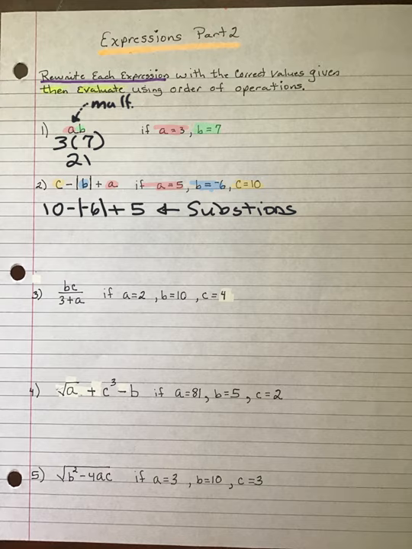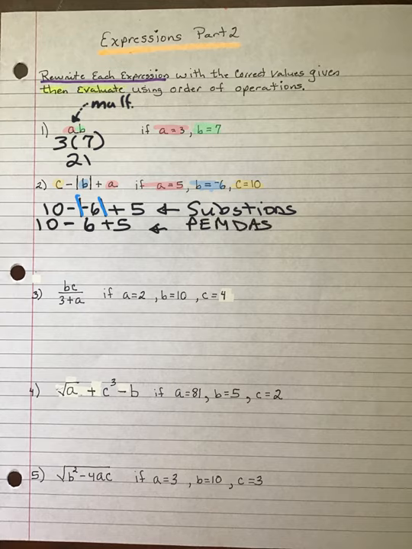Now we're going to do order of operations. Order of operations says we're going to have to do the absolute value of -6 first. So we're going to rewrite the 10 and the minus, and then the absolute value of -6 means how far is -6 from 0? It is 6 units from 0, and then plus 5. And now we're going to use order of operations, PEMDAS. Please excuse my dear Aunt Sally.